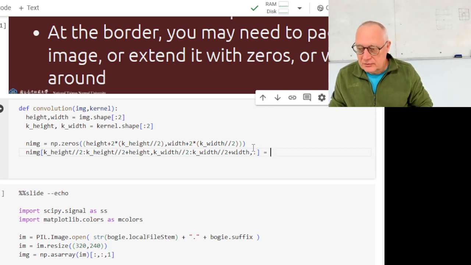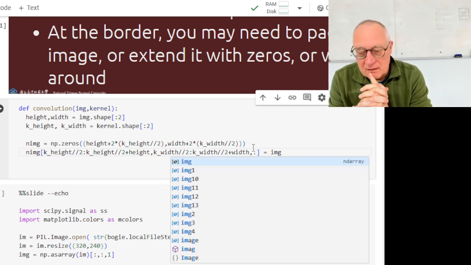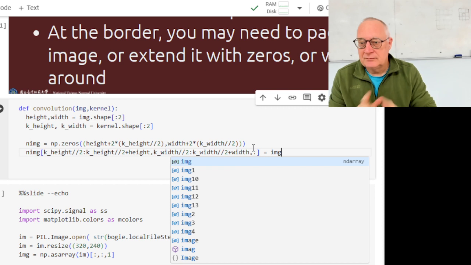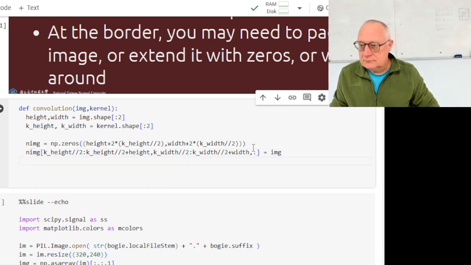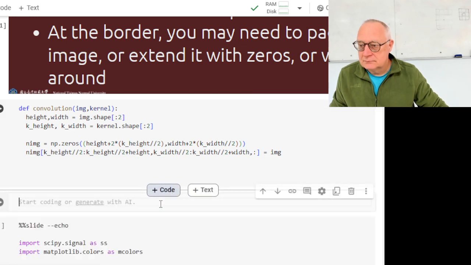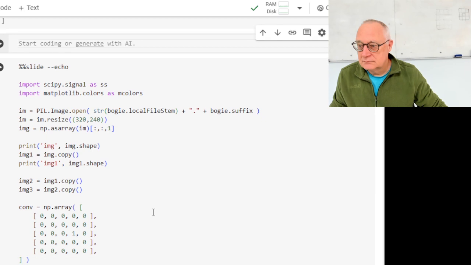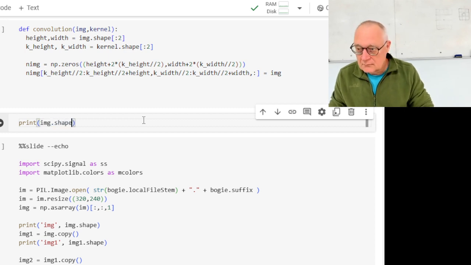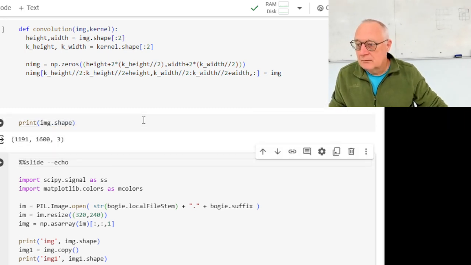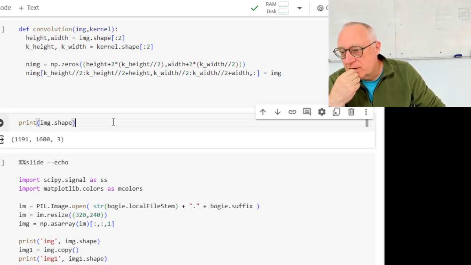Let's see if that works. I just want to paste in the image there. So I have an image. Ooh, that's rather big.